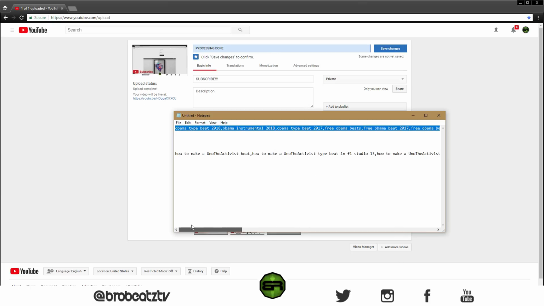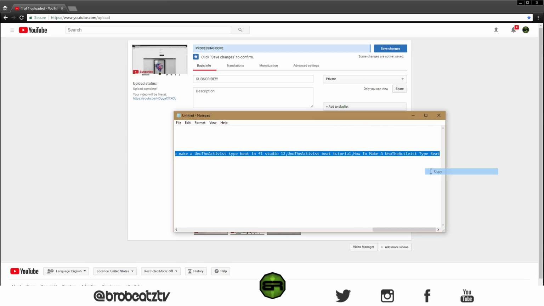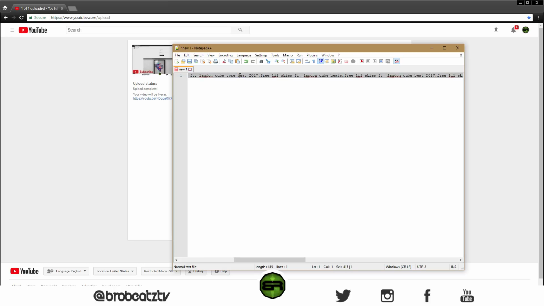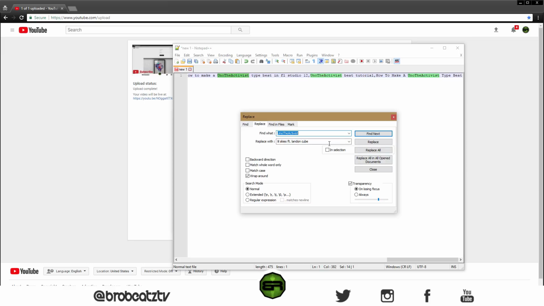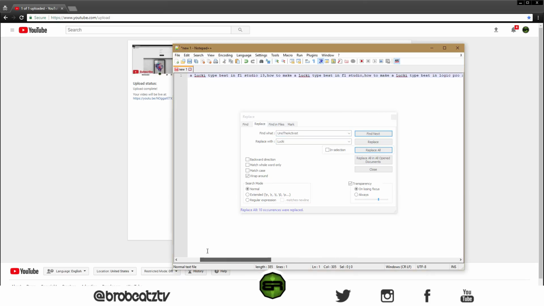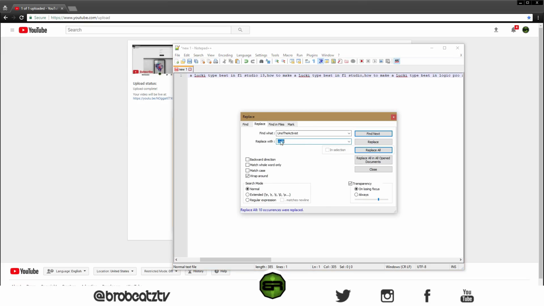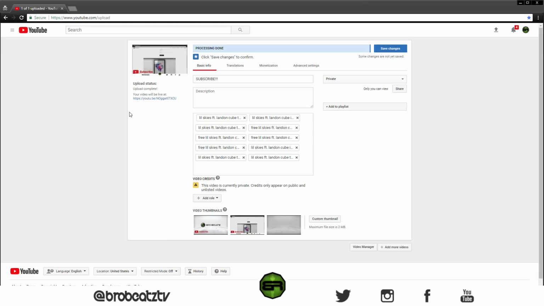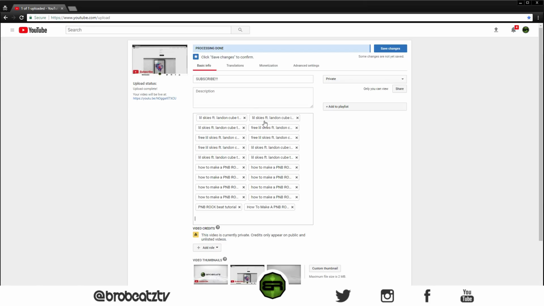I'm going to do one more example with my tutorial, so you can see that it works with any types of tags. We're going to go to Control Alt Delete, copy it, and paste it. Let me highlight this name, Search, Replace. You can see it's already there if you highlight it, and we can change it to something like that. Easy, 100% easy. Then you can copy, paste. Anything works, replace it. For me, what I would do is copy, same thing, and then paste them here. Obviously you have to delete that stuff, but that is the hack.